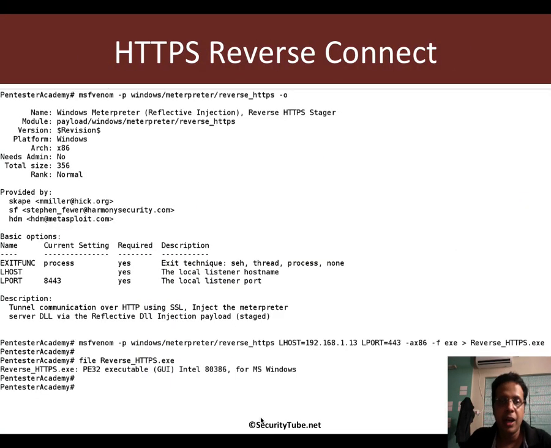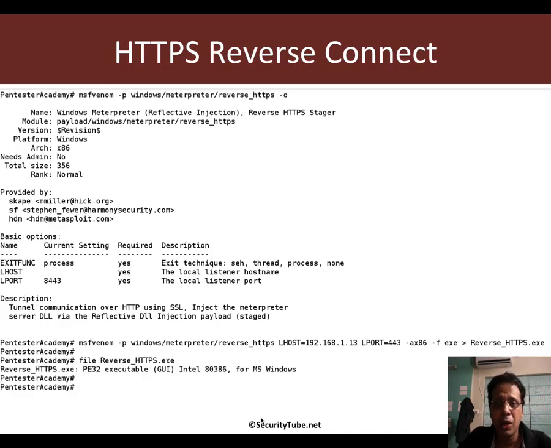So this is where our HTTP/HTTPS reverse connect payload comes in. Now the beauty of this payload is that it can go ahead and tunnel through either of these two protocols, and the best part is that it does not require a permanent TCP connection to be available to it. Now what do I mean by that? Now you know HTTP/HTTPS are stateless protocols, in which case we send a request for a page, we receive the page, and then we disconnect and we reconnect only when we require the next page.